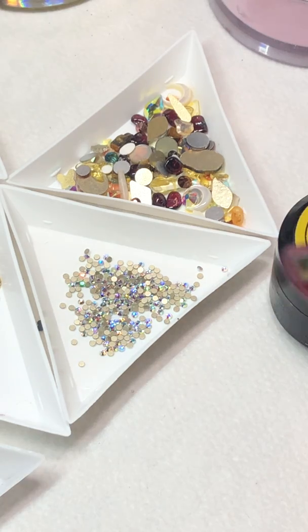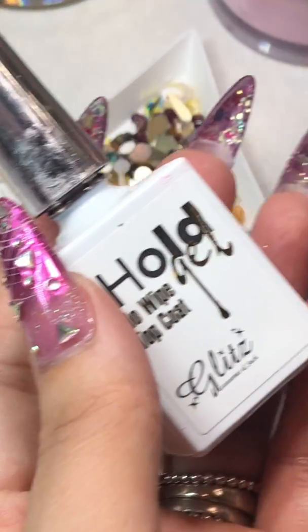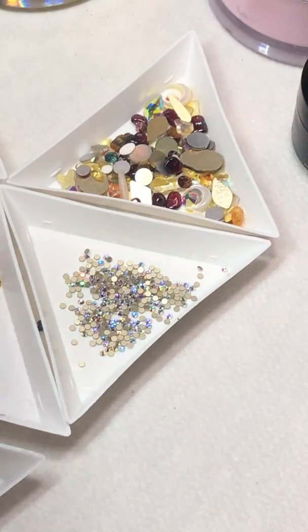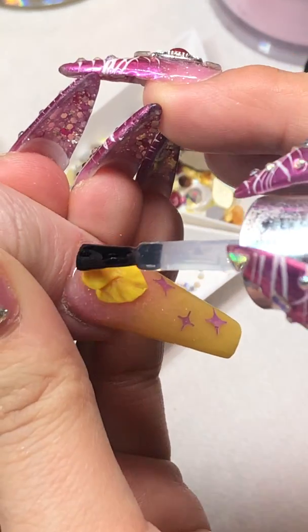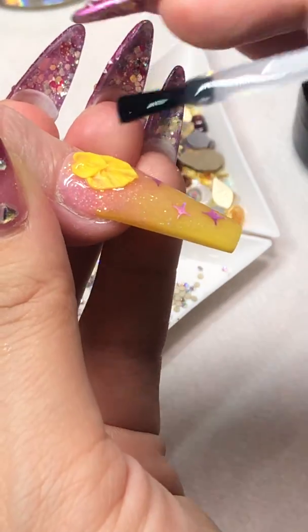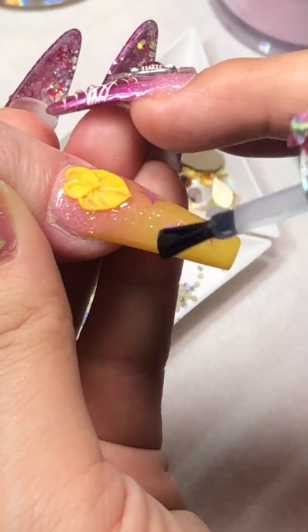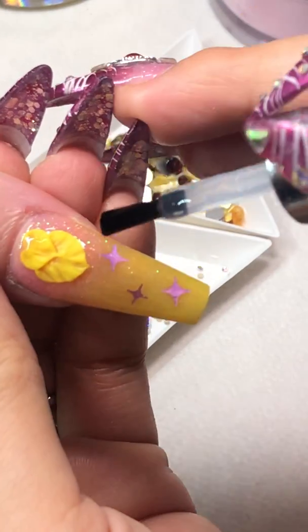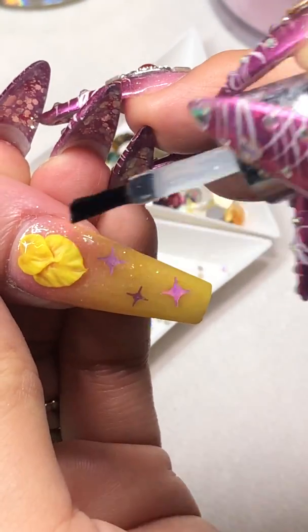wipe off my brush, and go right into, excuse me, no wipe top coat. Because this no wipe top coat, as you get to see in the competitions, all those really talented nail artists, they're sharing it with the 3 methods of crystal placement: the condensed glue gels, no wipe top coat, and a precision glue.